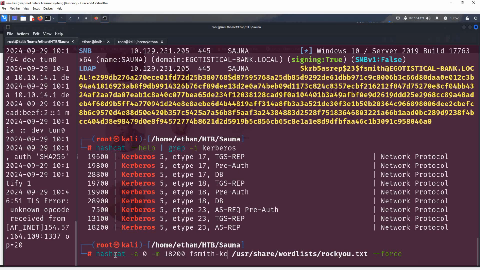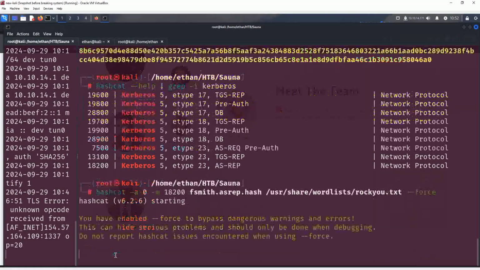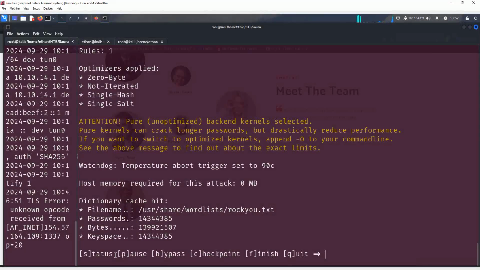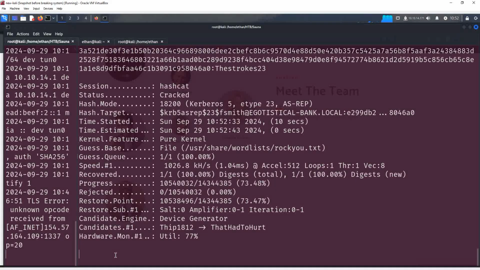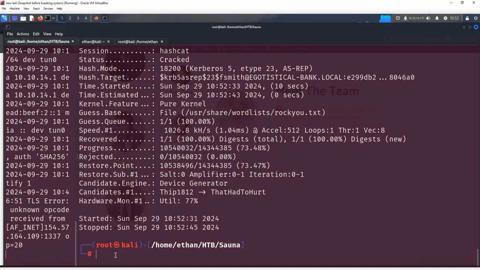Last time I named it differently. I don't know why it's so slow. It's going to be extremely fast if I remember. You can check the status. Yeah, it's done. So it's cracked it.